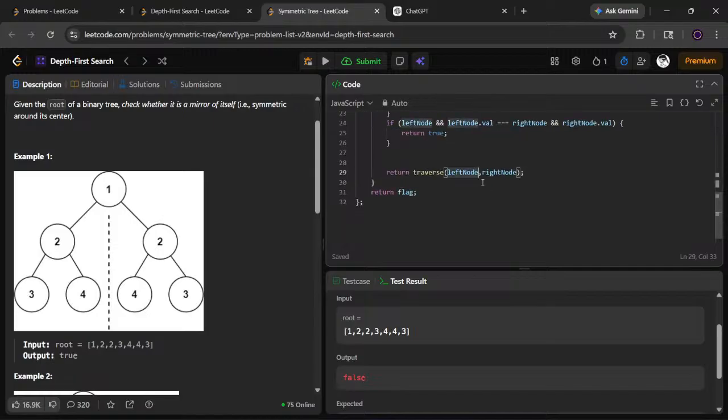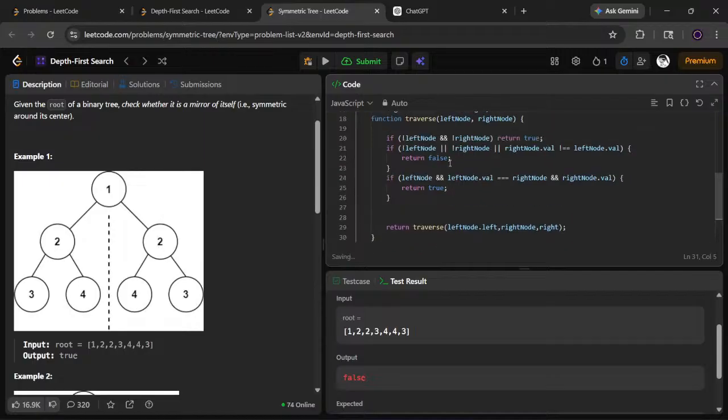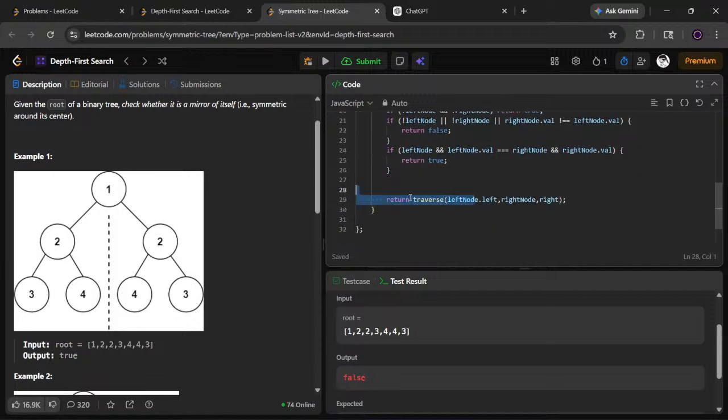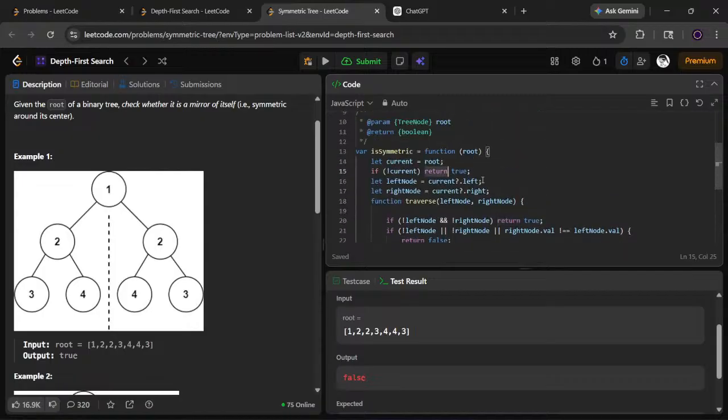Okay, we have left and right. I think this should work now. Now we are returning everything inside itself and then return the traverse. So if we return this thing, whatever the output comes, it will return outside, I guess.